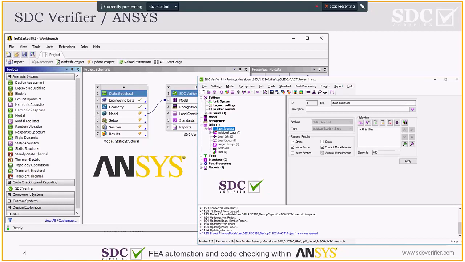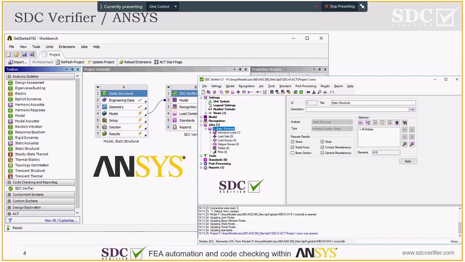Okay. Let's go back to the window of the SDC Verifier. SDC Verifier is implemented into your workbench. You can see it on top of your model, and for now it is built as a separate window, which looks like this, with the model tree, with jobs, recognition tools, standards, report, and all these things Jarko will show.